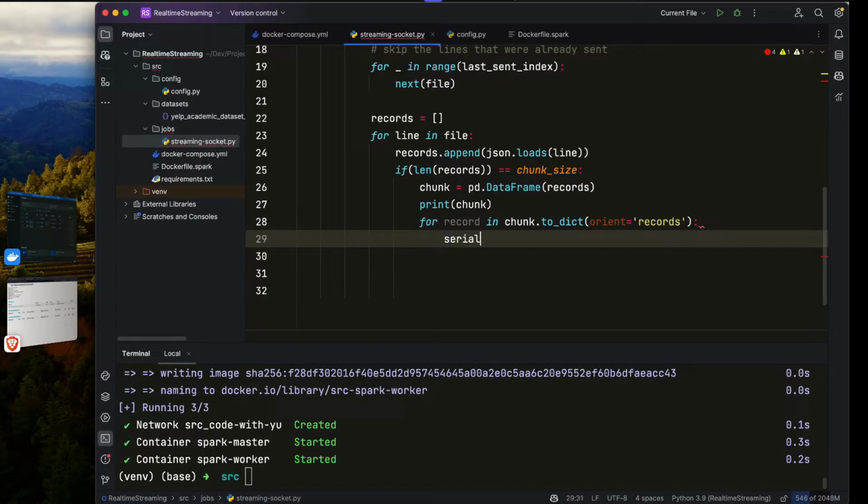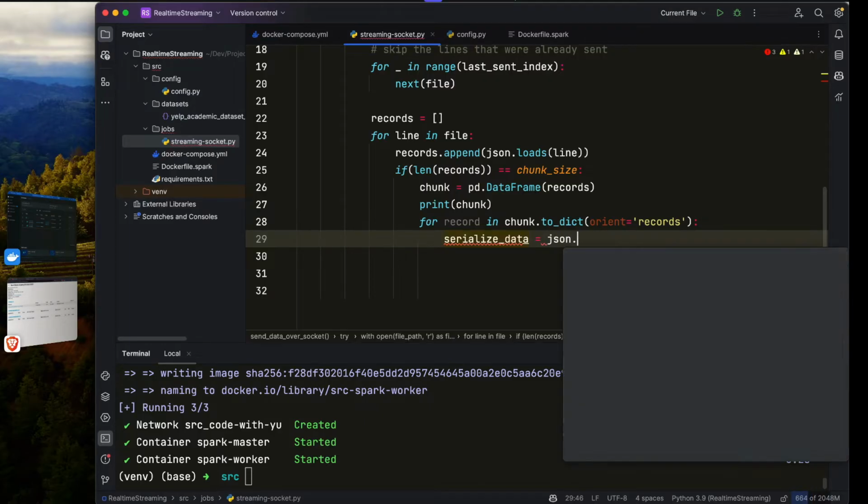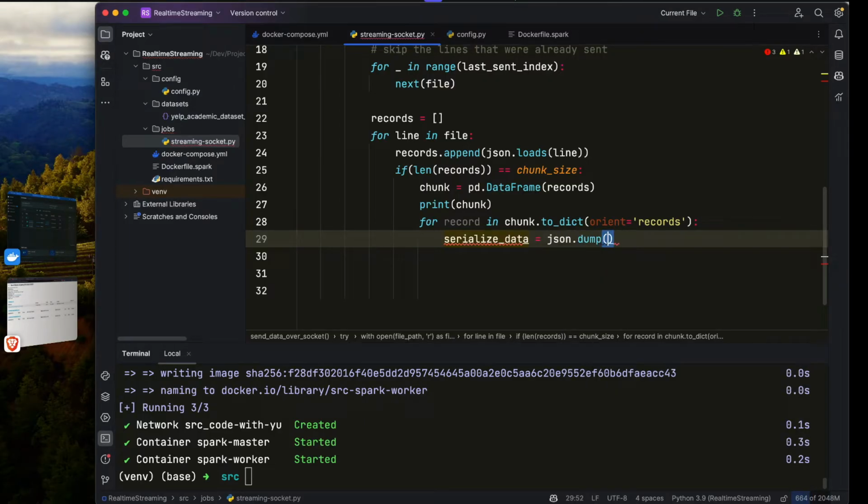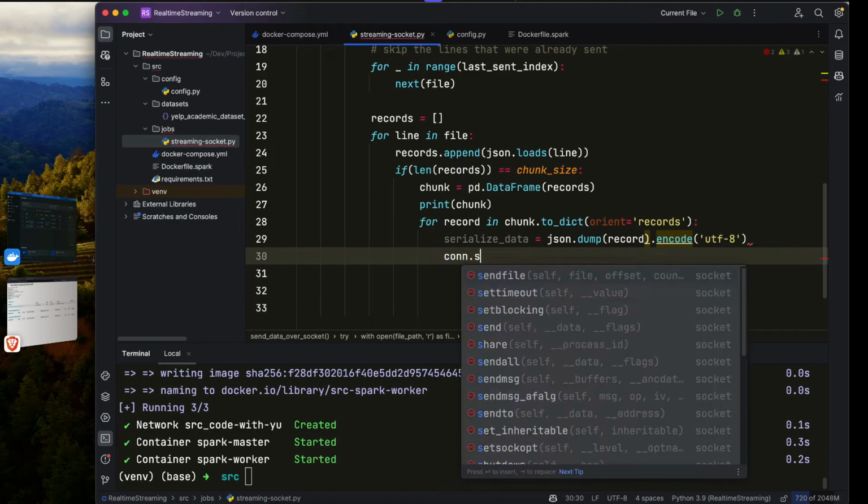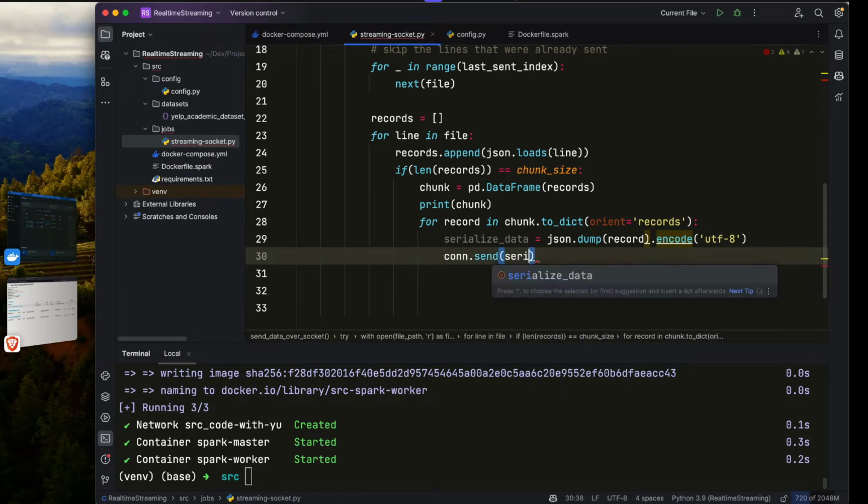I'm going to serialize them, serialized data equals json.dumps of the record, and I'm going to encode them in UTF-8 format. Then send them over to the client, serialized data plus \r\n.